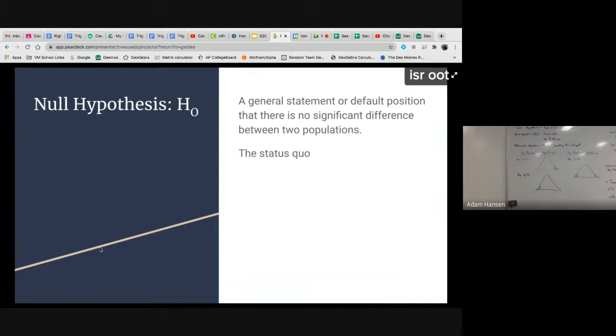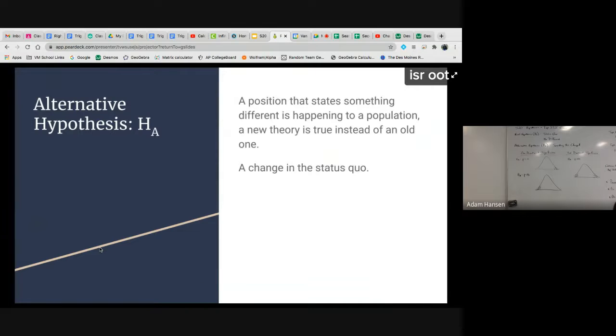If the null hypothesis is where nothing has changed, the alternative hypothesis would be exactly the opposite. Something has changed. The status quo is no longer true. There's what the null hypothesis says, nothing has changed, and the alternative hypothesis, where something has changed. The alternative hypothesis, its notation is H sub A, or the ha. The ho and the ha. The null and alternative hypothesis.